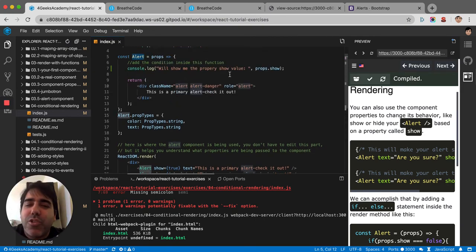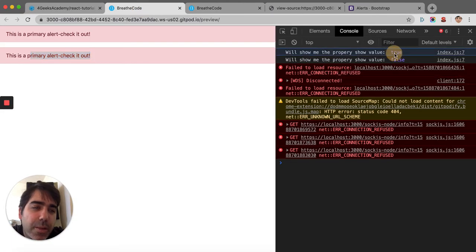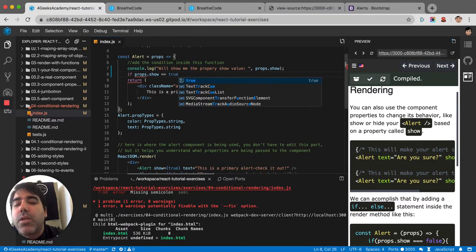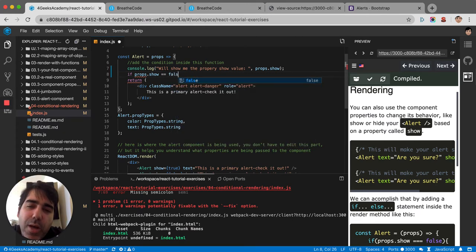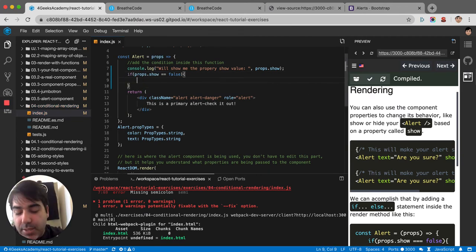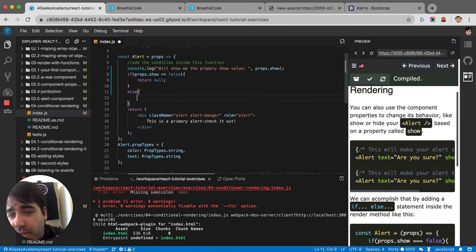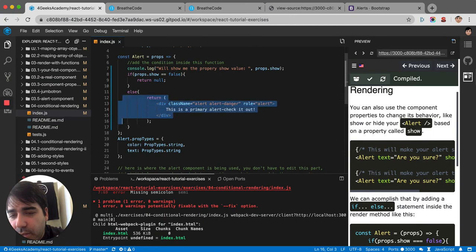And I guess that's enough to understand what we gotta do, because we're always returning the same thing here, but what if we return something different? What if we say if props.show, which we know is a boolean because we have it here in the console log, can be true or it can be false. We say what if props.show is equal to false. What do we want to happen? Let me put it in parentheses and then I open my curly brackets, and I would say here return null. I'm not gonna return anything. Else, we return everything that we were returning before, all of this inside the else, like that.